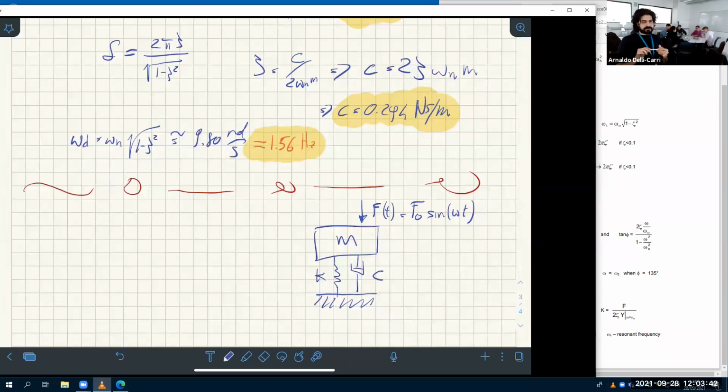Now imagine this pencil that is in my hand. If I tap it, it will vibrate at a certain frequency. For free vibration, it vibrates at its own preferred frequency, which is the natural frequency of the system. It's called natural frequency because if you let it go, it vibrates at this preferred frequency.